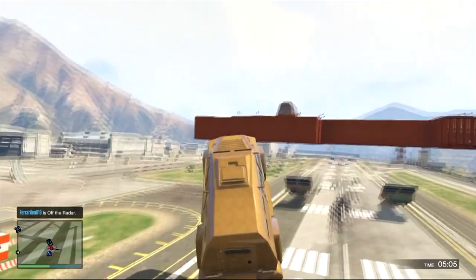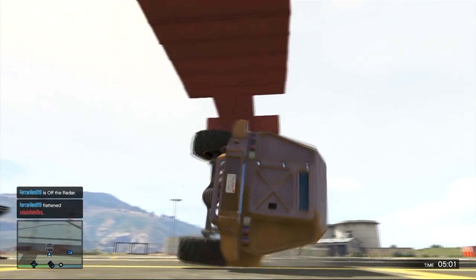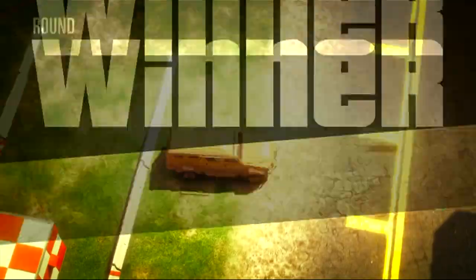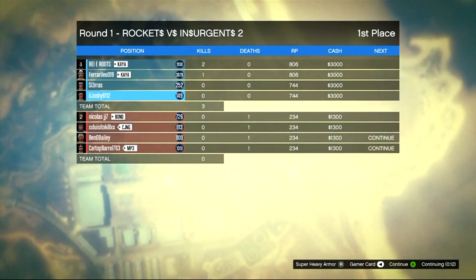All right, did we already kill some people? Oh yeah, we're about to kill the last guy. Holy shit, we're actually going crazy. Did we win? We won. We won the first round. Nice. Now I have more than $5. How much money did I get from that round? It's not gonna show me yet. I got $3,000. Yay. I'm rich.